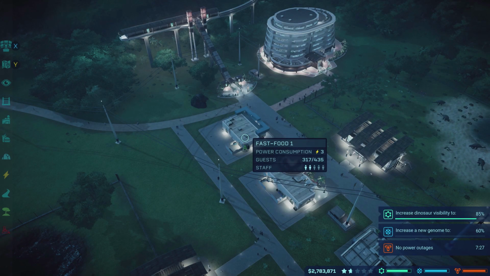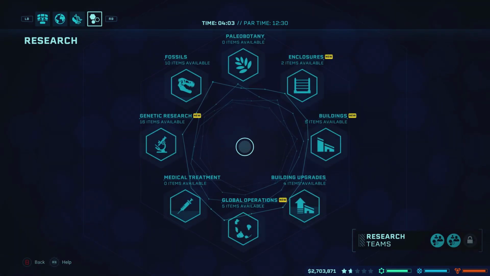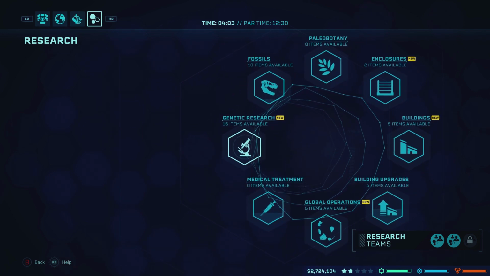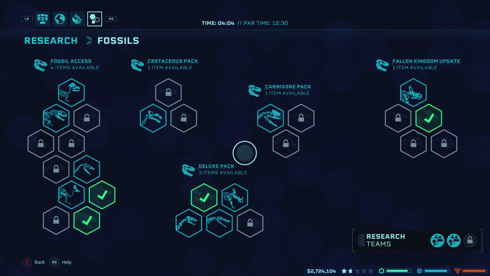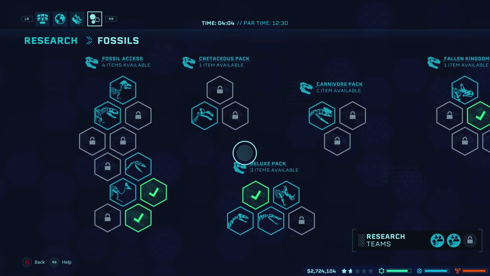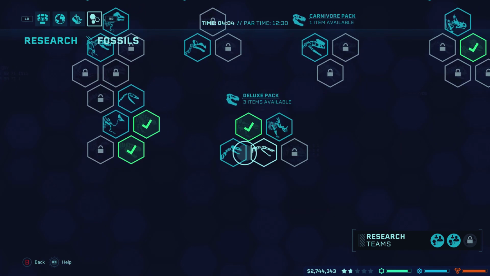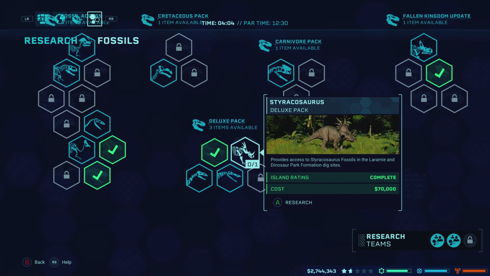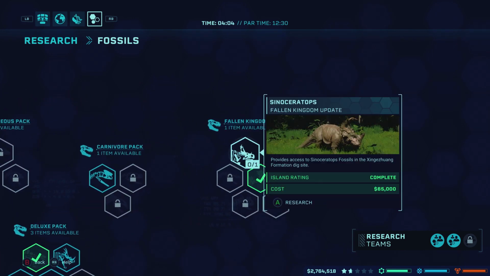Let's see, a genome to 60%. The only thing that we have available that's not above 60% is Muttaburrasaurus, which at the moment I don't really plan on using, even though it's kind of a secret favorite of mine. So maybe we'll research a new dinosaur to do instead. Or we could just get rid of the contract, possibly.